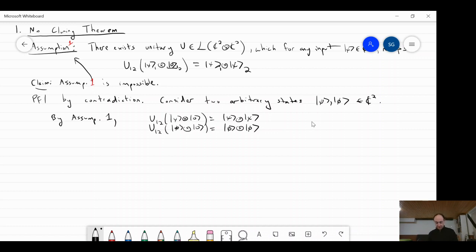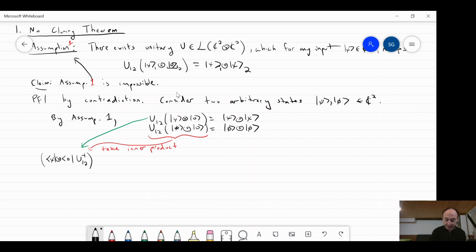And now what I know is that I can do two things, right? I have a pair of equations, and I have a left side and a right side. So what I can do is take first the inner product of these two guys. So let's do that and see what we get. A priori, it's not entirely clear why you'd want to do this. So let's see. If I take the inner product of these two, I'm going to take the bra of this top term, so I get psi tensor 0, and then U12 dagger. Okay, so that's the bra of the top term.